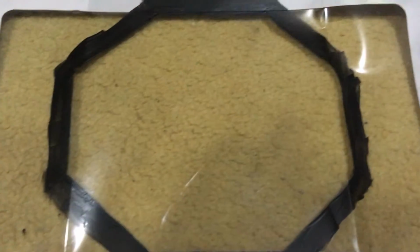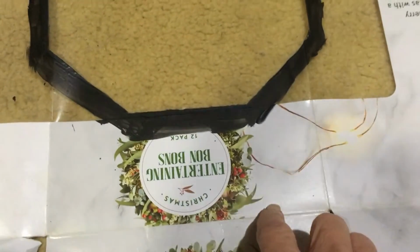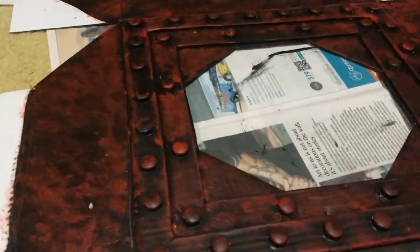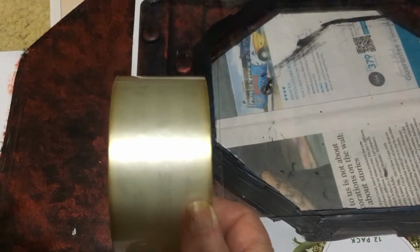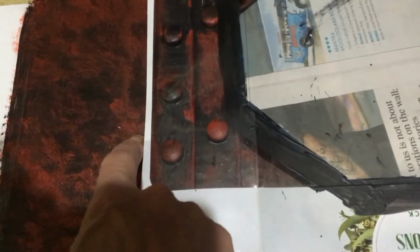The paint is all dry now, and I've removed the masking tape, and now I'm going to be trimming the box so that it can fit inside the other box. I've trimmed the box down, and now I'm going to take some of this sticky tape and stick it to the inside of this box. I've taped it all in now, so it's all taped at the back like that, and now it's ready to get the picture to go inside.